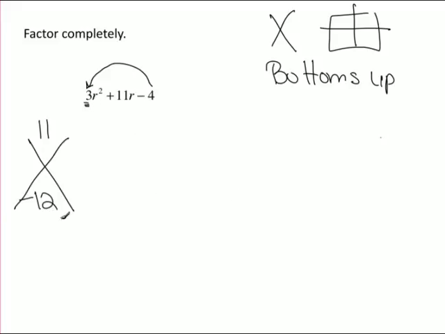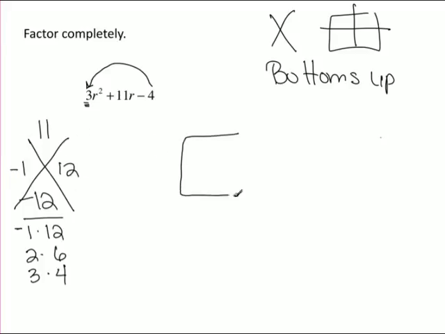But because we have a coefficient here, we need to multiply the constant times the coefficient for the first term to get this number. So now we look at all the factors of negative 12. So we go 1 times 12, 2 times 6, and 3 times 4. So we're looking for one that's going to possibly give us this 11 here. Okay, so we notice that we have a negative 12, so that means if we give this a negative 1 and a positive 12, we'll get that positive 11 at the top, and the negative 1 times 12 would give us this negative 12 that we need here. So negative 1 times 12.